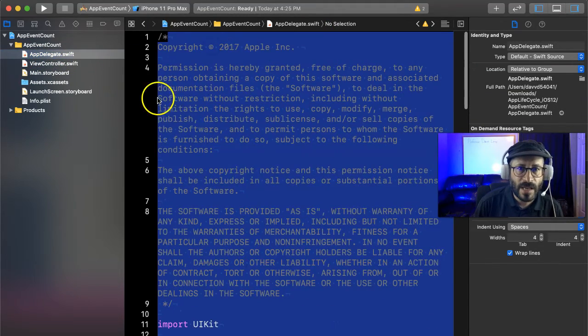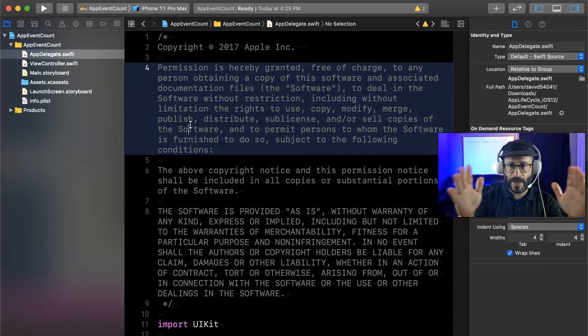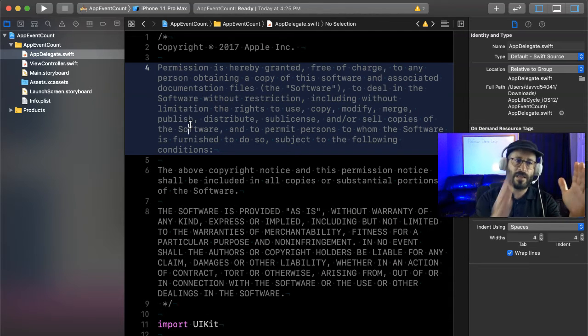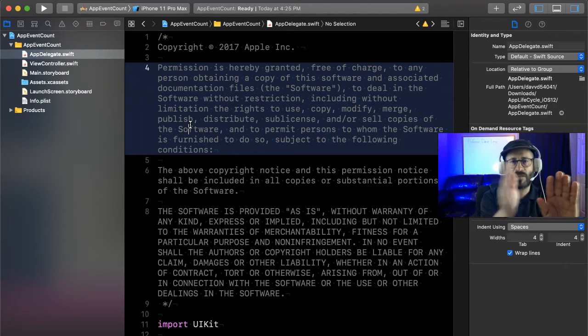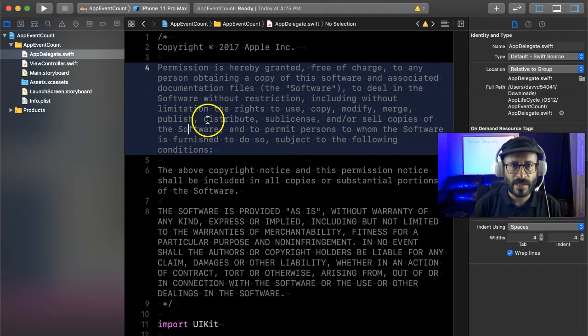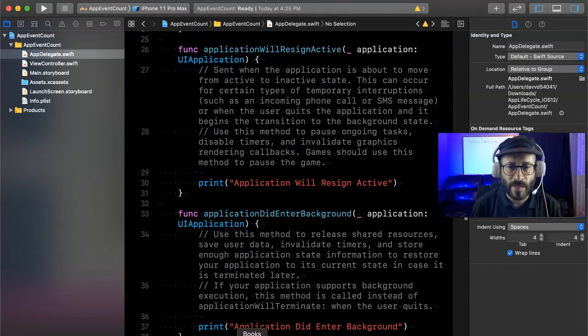Scene delegate is introduced because the iPads and screens are getting bigger and bigger, and you can actually have two windows on the same iPad doing two different things. So this is a scene over here, a scene over there with split screen stuff, and I think that's the idea behind it. Okay, so that's all I've got to say about that.